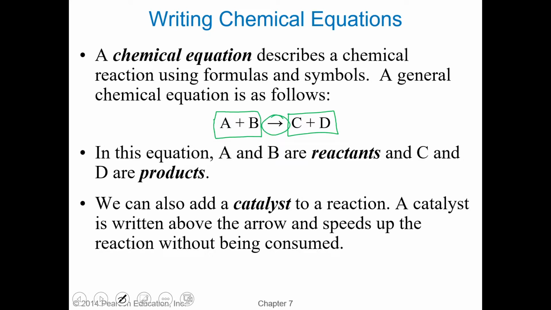If there's going to be a catalyst, and sometimes it's not just a catalyst, but maybe something else that has to go into the reaction as a kind of secondary reactant or intermediate, we write those generically above or below the arrow. You'll mostly see anything outside of a catalyst above or below the arrow once you get into organic chemistry, if you have to take those courses. But in Gen Chem 1 and 2, what's above the arrow is generically just a catalyst. And remember, a catalyst just speeds up the reaction. It doesn't make a reaction go that wouldn't normally go.